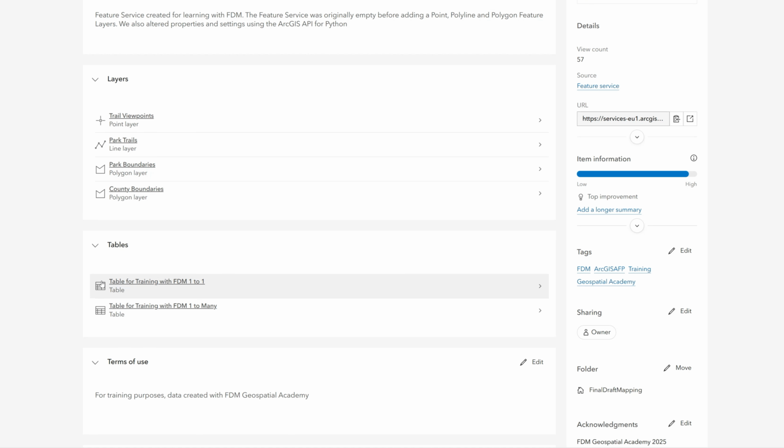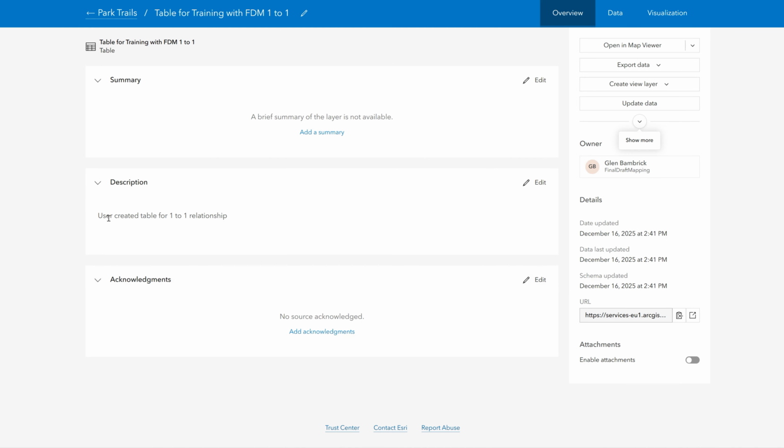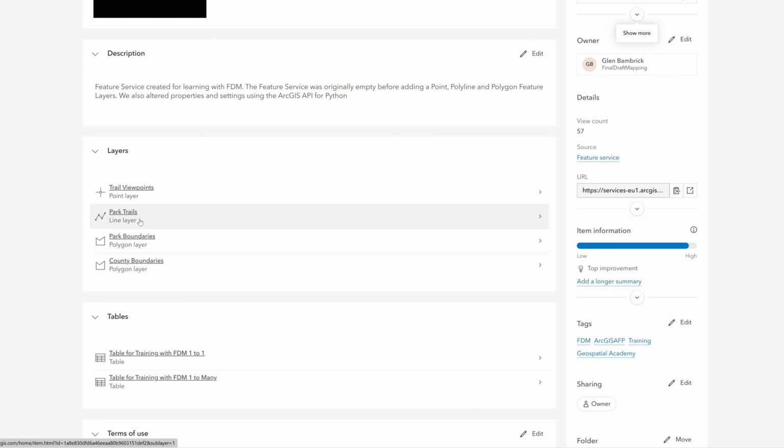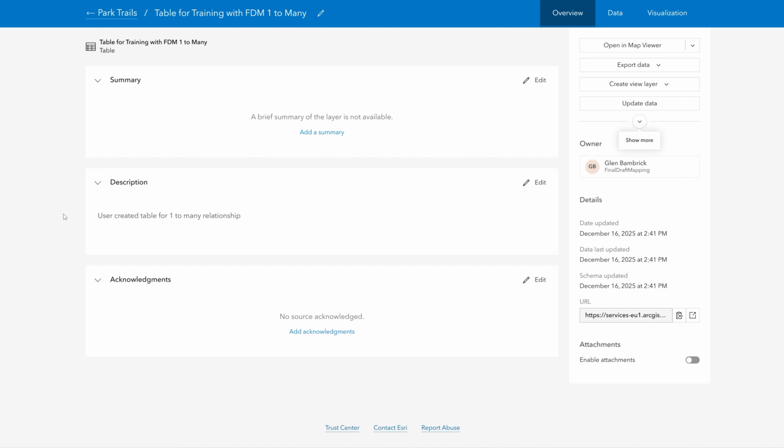If I click into the first one here, which is our 1-to-1 table, we can see the description here is currently user created table for one-to-one relationship that we set when creating the table, and we have no copyright information set, which is this acknowledgements section here. So we're going to update the acknowledgements, the description, and the name of this table. And we will also do the same for our one-to-many table. We're going to update the description, the acknowledgements, and the name.